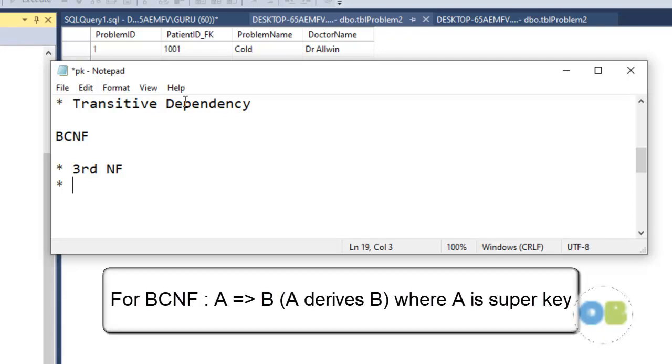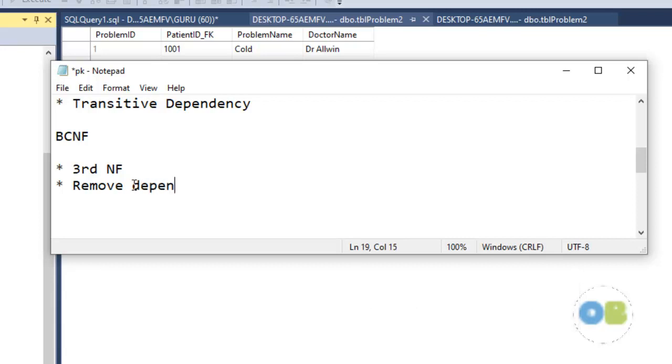So here I will say remove the dependency of non-prime attribute deriving the prime attribute.